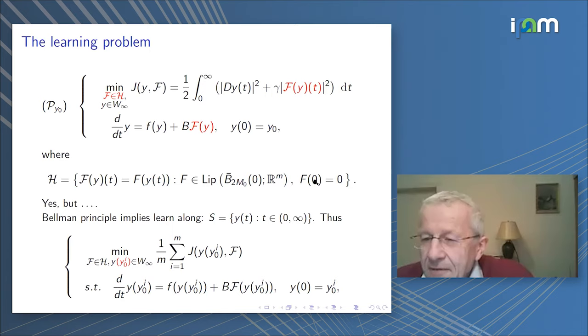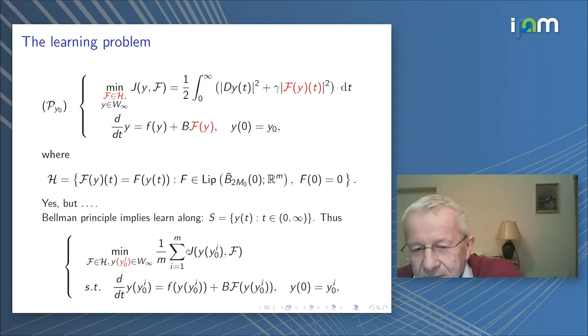So rather than solving HJB, I'm training a function calligraphic F. One could say maybe this is reasonable, but maybe not. Anyway, I'm looking for a function over a state space, and I can train only along the trajectory y of t, and maybe have only one initial condition. So this is not enough information, even if the trajectory is a space-filling curve, but if it's not, then it's certainly not enough. So I'll take more initial conditions, and I average this.